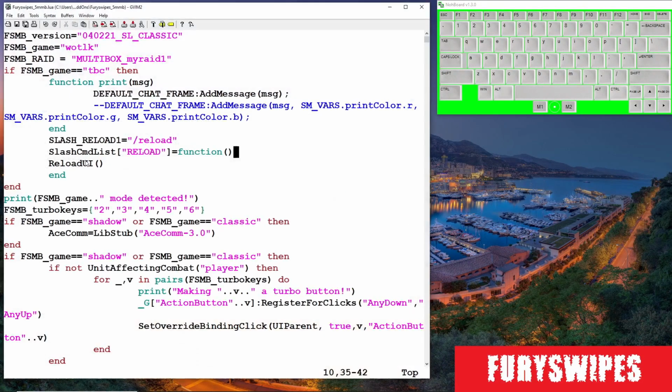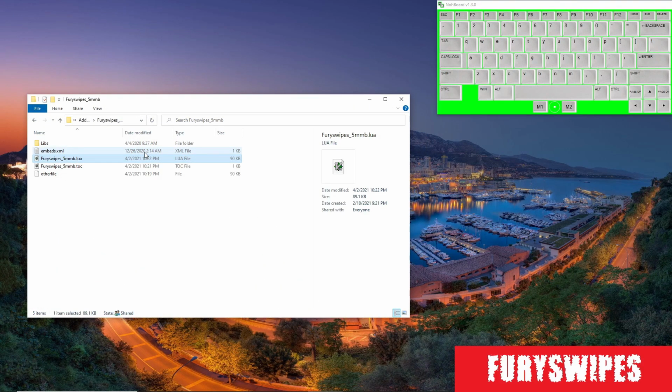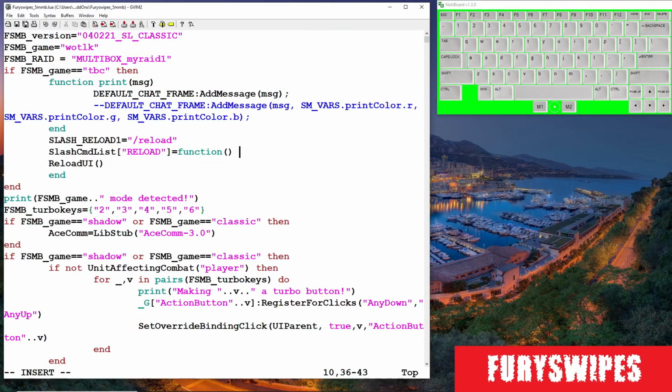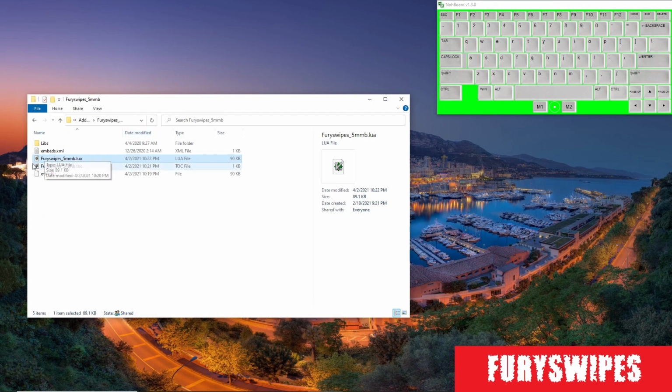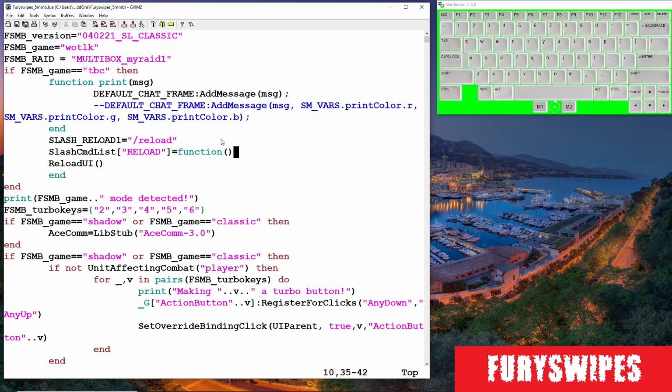The first thing you're going to want to know how to do when you edit a file with Vim is how to exit it. :Q. You just type those letters right into the window and Vim will know you're typing a command. Now, what if you've accidentally changed the file while you were in it? What happens then? :Q now says no write since last change. Add bang to override. Bang is exclamation point in the tech world, so I'm going to say that tonight. :Q bang. Now, if I go back in there, my change is gone.